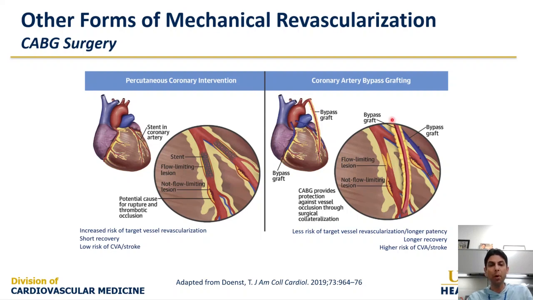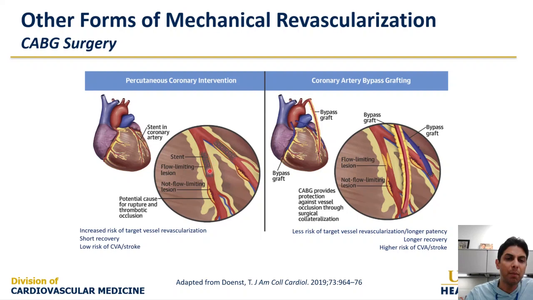So that's why, in part, the bypass is beneficial: we're bypassing all of that disease, not only the severe disease that prompted the bypass surgery in the first place, but also the mild to moderate disease. Whereas with the stent procedure, we sometimes want to limit the amount of scaffold, the amount of stent in that artery, for reasons that are not important in this course, but it can be advantageous to do that.